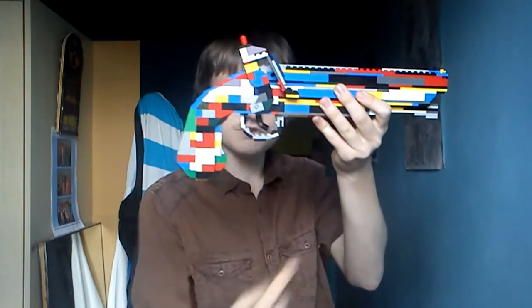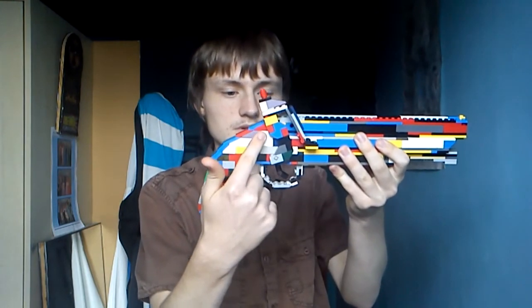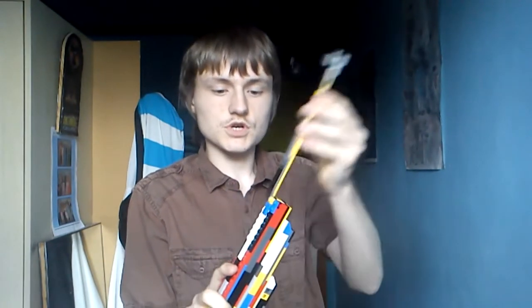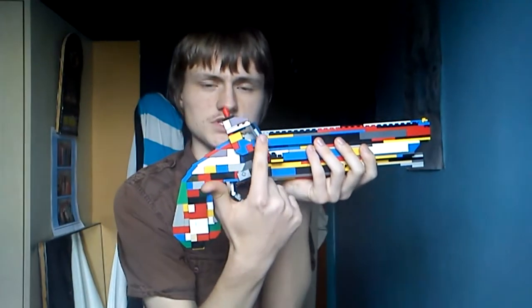Trigger guard right there. And once again, this trigger does move this piece here — I've forgotten what this piece was called. But I'll show you these two moving parts near the end, so make sure you're there. This part here — I've forgotten the name of it — but once again, this does shove the gunpowder and the lead ball down the barrel, like so. Pretty darn cool. And I found out what this part was called — this is called a frizzon.